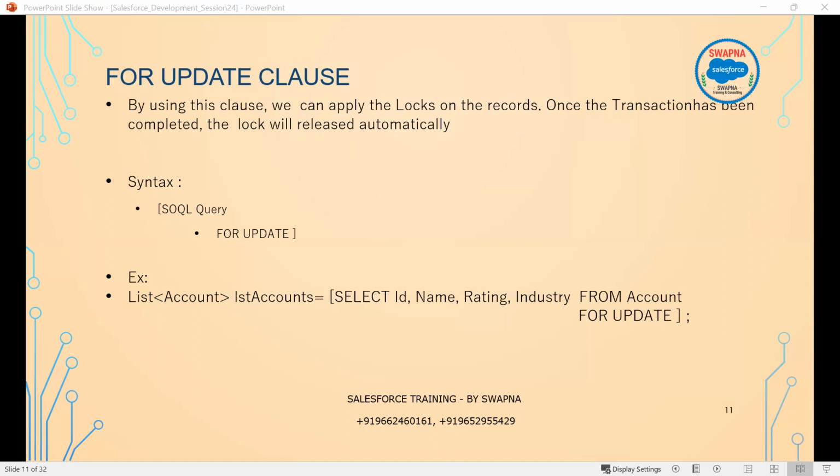In those scenarios, either in normal logic, like when the user clicks on a button, when you are performing an update or insert, you can say FOR UPDATE, or else in the batch class also, you can say FOR UPDATE. For safety purposes, we are using it, because I'm running the batch class when the users are online.